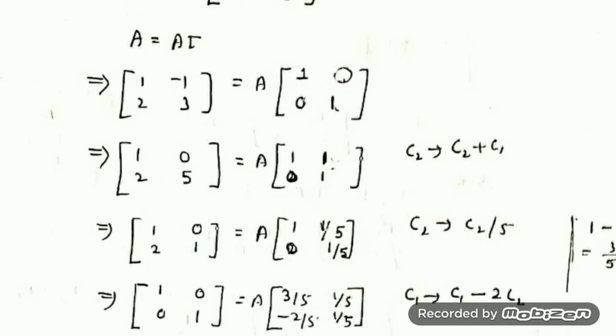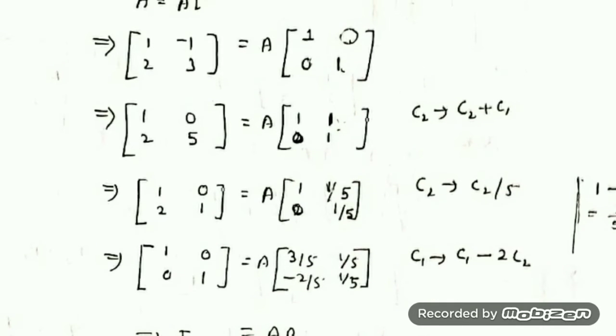Keep the A on the right side as it is. On the left-hand side, you write the value of A, and on the right-hand side the value of I, but the A is kept as it is. Now we will do the column transformation. First, this a11 position is equal to 1, so you don't have to do anything because it is already 1. For the second step, we have to make the a12 element 0. This is present in column 2, this one. I'm going to use column transformation.